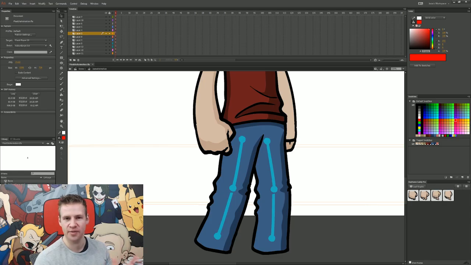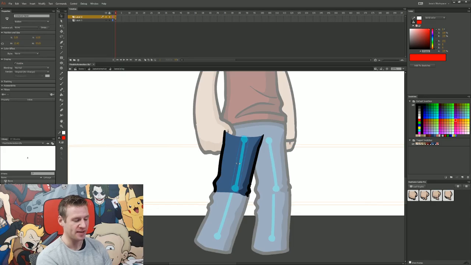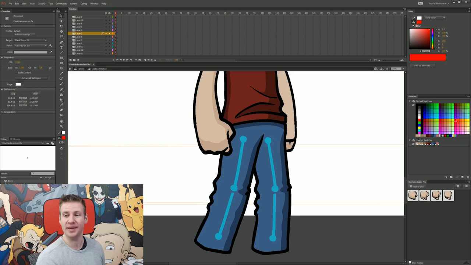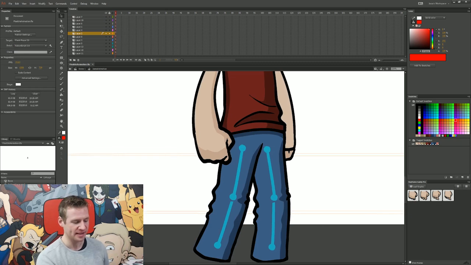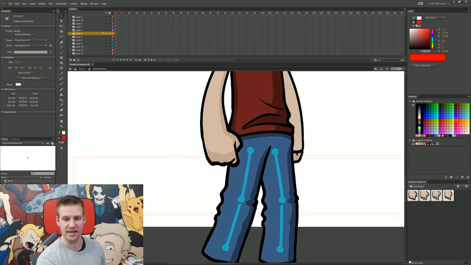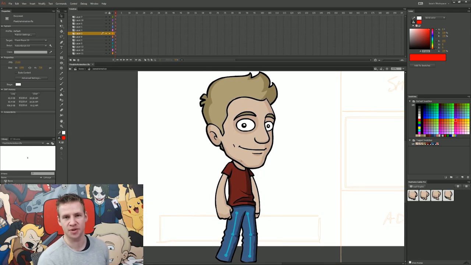And the reason I have these references here, which I normally wouldn't bother with, to be honest, is because I will be creating different versions of the legs. We're animating everything here for flexibility, which means I will want to come in here later and maybe make really skinny legs or really big legs, or add outfits or things like this. And if I create a skinny version of the leg, I need to make sure that it lines up in the exact same way and that I animate things cleanly so that it will always transition well when I create changes to the animation. So that's just a really useful little trick to use.